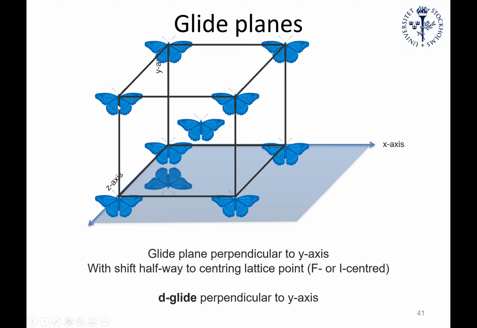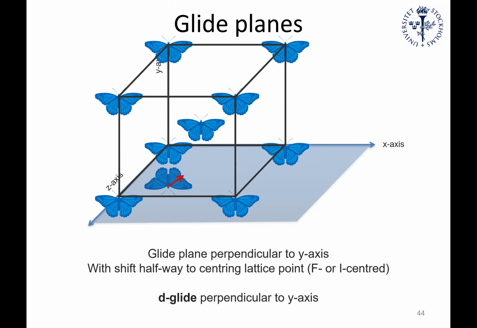So say first, we start off with this butterfly in the origin and we mirror it. Now the direction we translated, the vector we translated along, is going to depend on the centering. So in this structure, say if we start from the origin, this is a body-centered, an I-centered lattice, which I've drawn here. So there's a vector going from the origin to the centering point. So this is a vector that goes half along X, half along Y, and half along Z. Half, half, half. So with a diamond glide, you go half the distance. You translate half the distance of that vector.